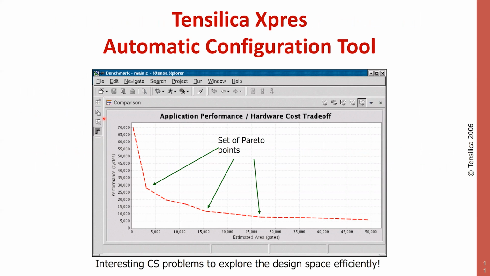And this was one tool that existed by Tensilica at the time, and that was part of what Tensilica will give you if you license their processor. And you see here an example, again a commercial example, so don't take it too seriously, but it's a beautiful example because it shows you the Pareto front. I hope you know what is a Pareto optimal point, right? It's a point that is better, at least in, so there is no other point actually. The definition will be that there is no other point that is better in both criteria.